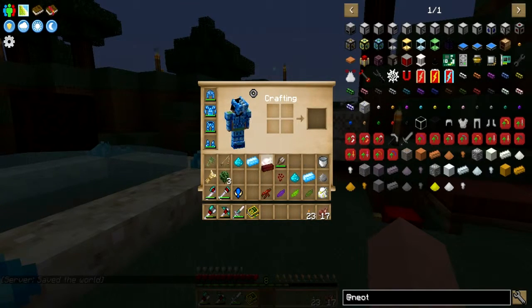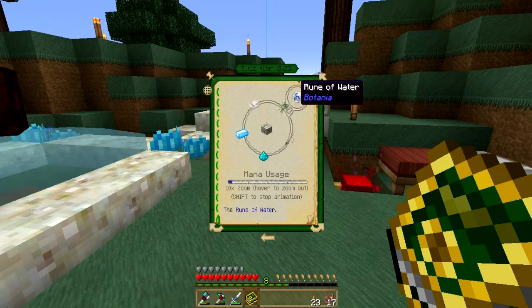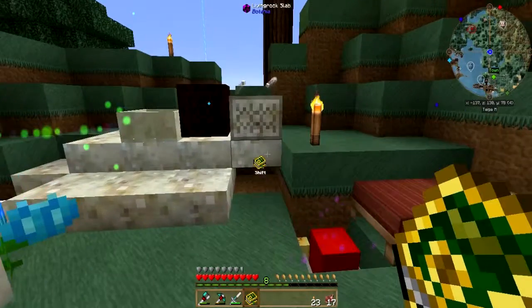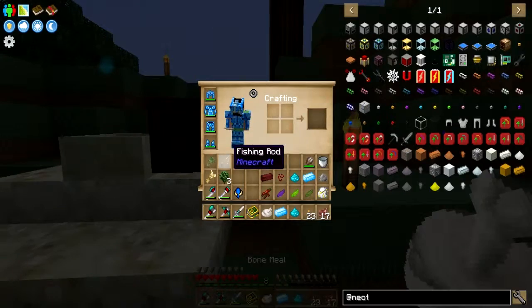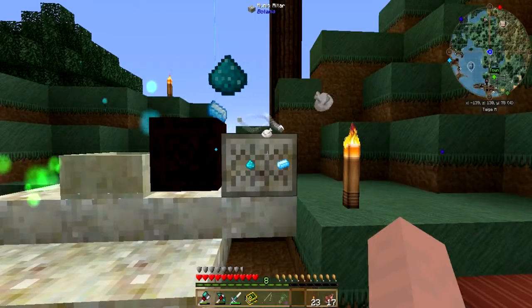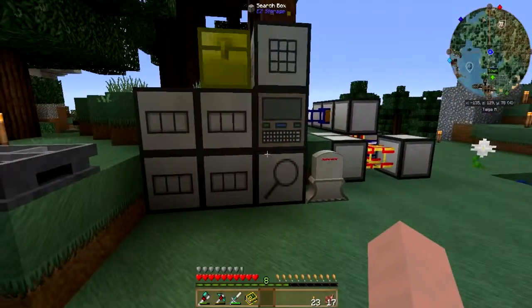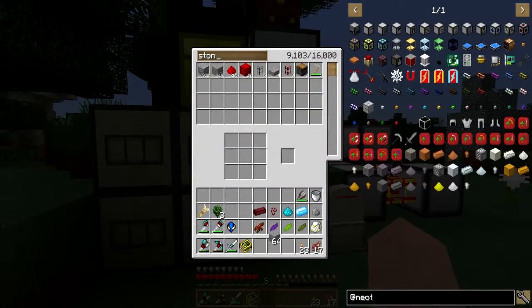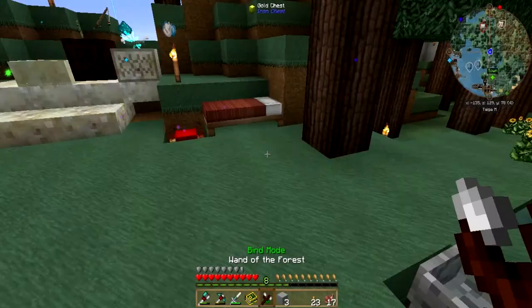Perfect. Okay, so we've got one here and one here. So we need to make the rune of the water. So let's take these guys and put them on there. All right, so I need to do 1, 2, 3, 4. All right, we'll put you on there, and then fishing pole. Oh, there we go. And I think what we need to do is a piece of stone, if memory serves. We've got that, and then we can take this guy and shift click it.